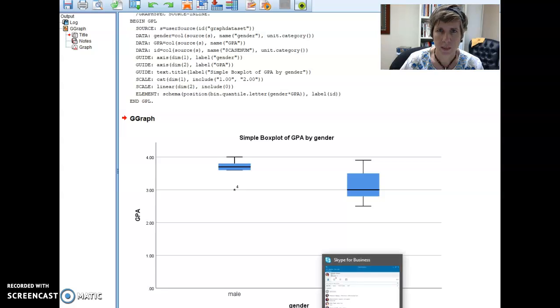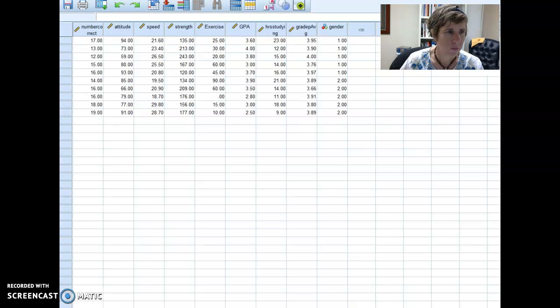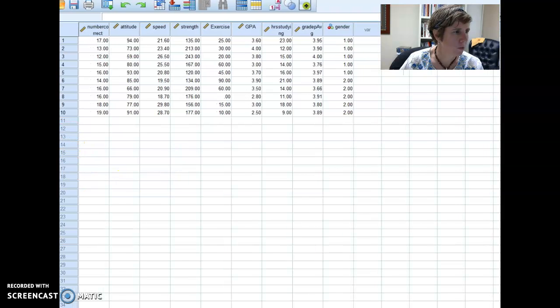I've got a very small data set here, okay, so if I go back to my data and I go to person number 4, if I'm going to move this over so you can see, this is person number 4. It is a male, and we use GPA. So if I look, I've got a 3.6, a 4.0, a 3.8, a 3.0, and a 3.7. So this 3.0 is actually an outlier given this particular gender.